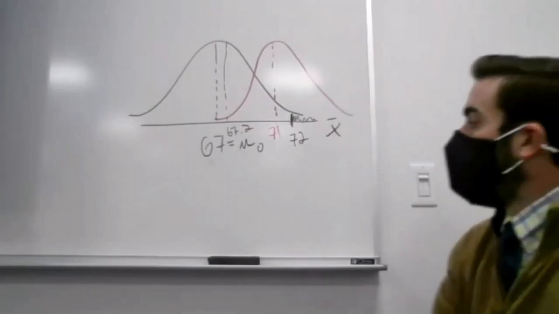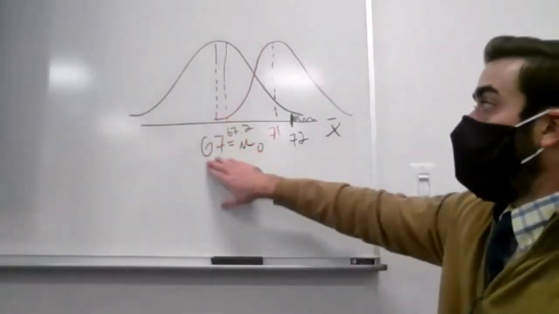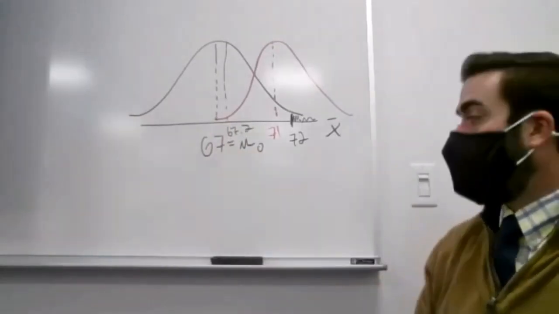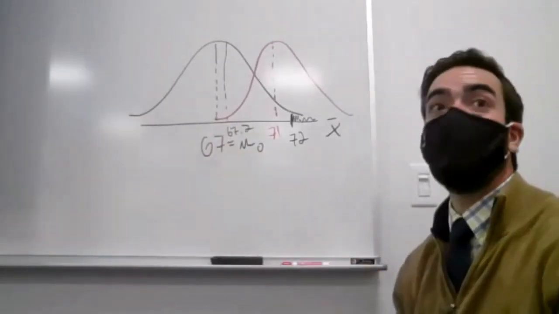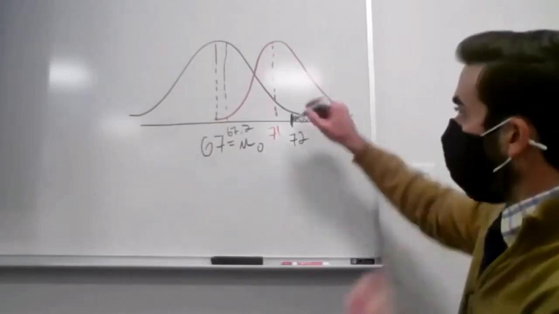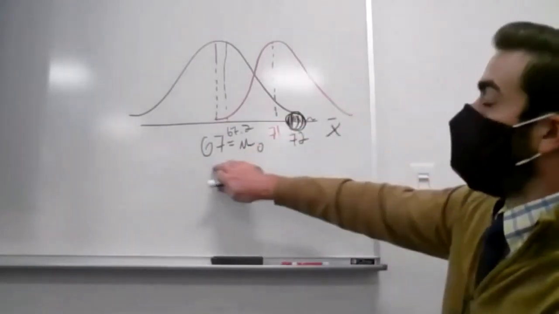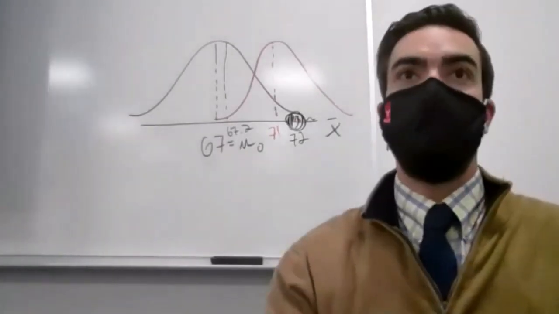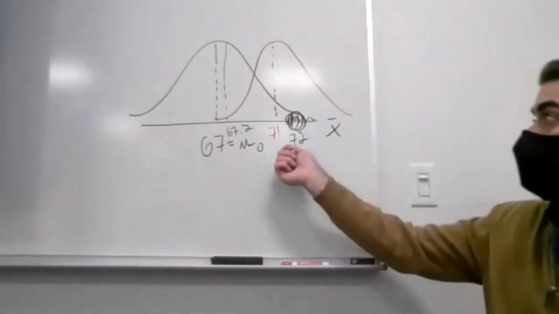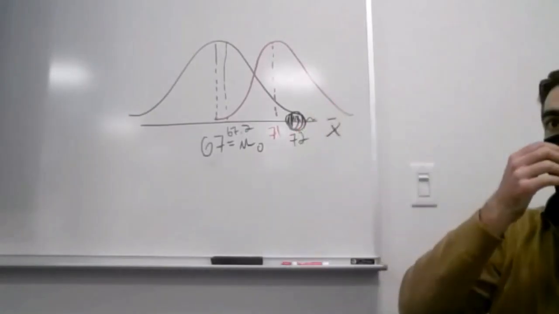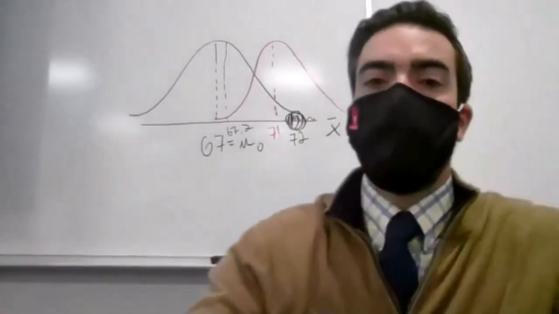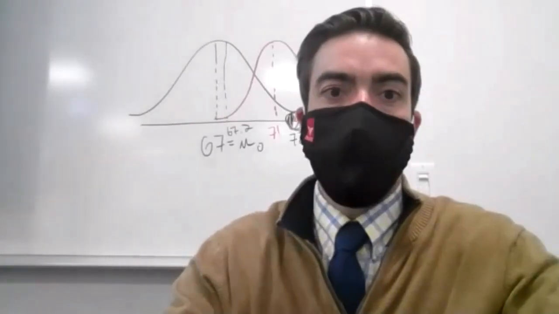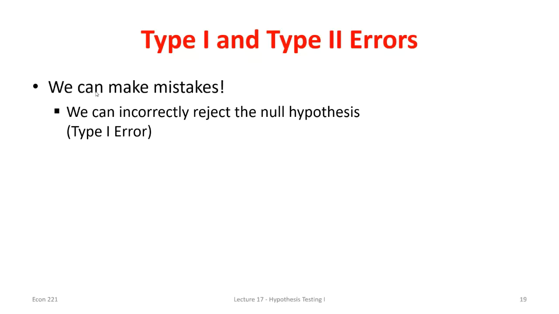Okay? But let's say we go back and, after the fact, we got the population data, and the mean retirement age is 67. Well, then we would have been rejecting this assumed true value when we saw the sample mean of 72, when we shouldn't have been rejecting it. Now, there's a low likelihood that we saw that sample mean, but we just so happened to. So when we reject the null hypothesis, or reject what we assume to be true, when in fact we shouldn't have, we'll call those type 1 errors.